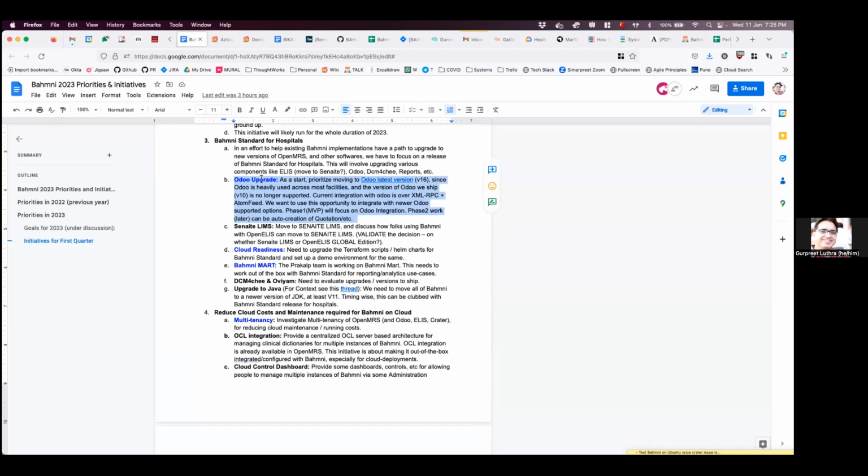Phase two would be where, for instance, things like auto creation of quotation and some of the existing Bahmni modules which existed within Odoo, we would want to move, or we will either have to find an upgrade path, or we may have to rewrite, considering that Odoo has gone through a significant tech stack upgrade. Along with Python, it has now adopted JavaScript and Node.js significantly. So we'll have to investigate and see what changes are needed on the Odoo side. But Odoo is a pretty key component of the whole HIMS offering, and things like stock management, accounting, invoicing, quotation, sales, all of that is heavily used by Bahmni adopters. That is why the Odoo upgrade is an important part of the Bahmni Standard release. We would want Odoo to be upgraded as part of Bahmni Standard.